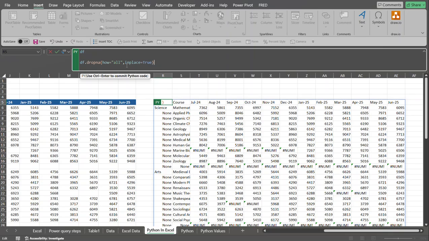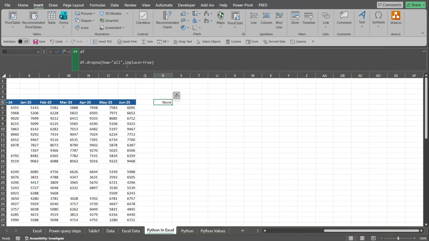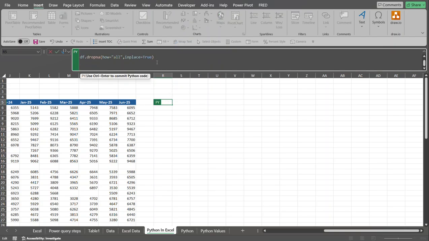I'll press Control Shift. Actually, let's do this. Control Shift.